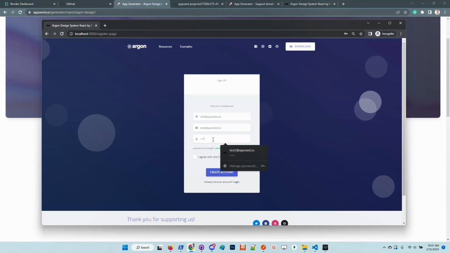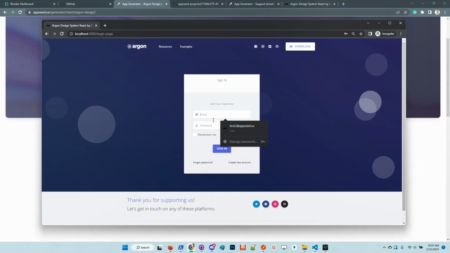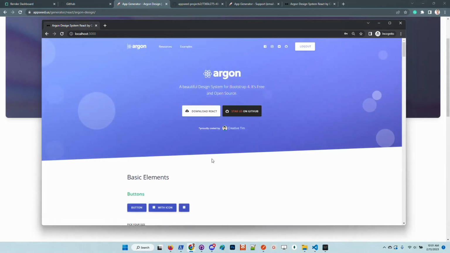I will use just some simple credentials. So the application is up and running. We have authentication. We can use the product. We can also update the Flask API backend in case we need more features. And by default, the guest users are redirected to the login page or to the registration page. And once the user is authenticated, we are able to access all the private pages.